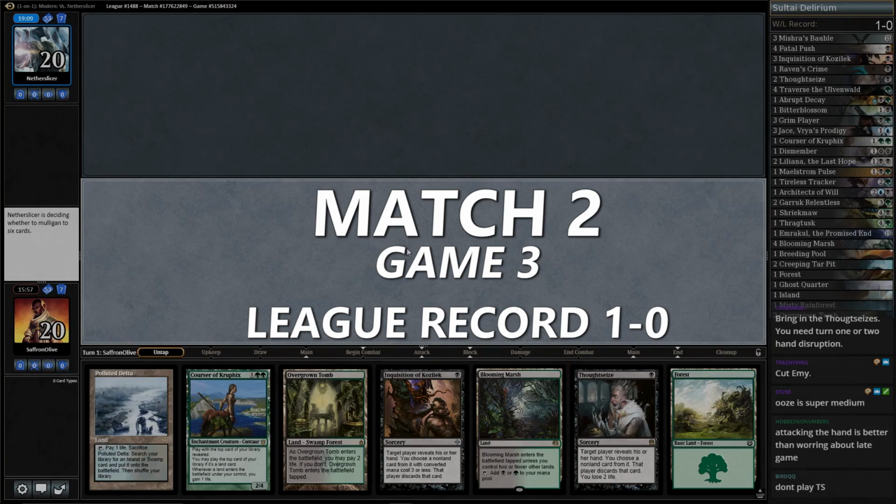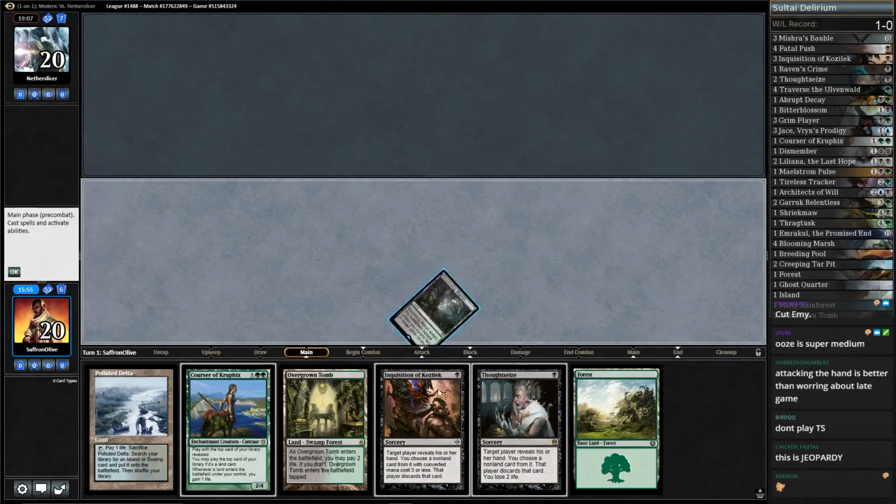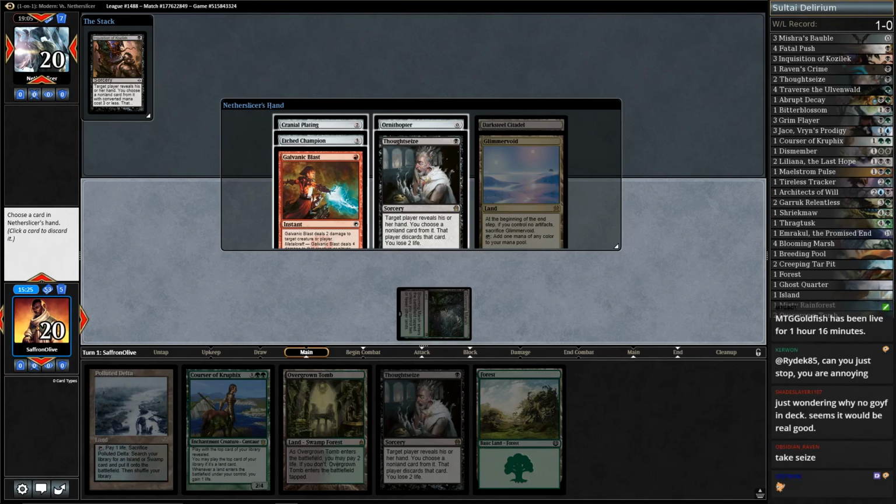We can deal with this. This might be the one. So, Blooming Marsh and Inquisition of Kozilek. Get a look at this hand. Man, this is actually interesting.